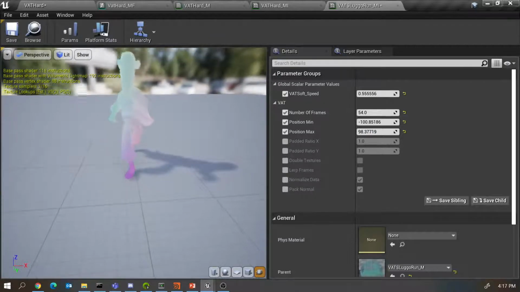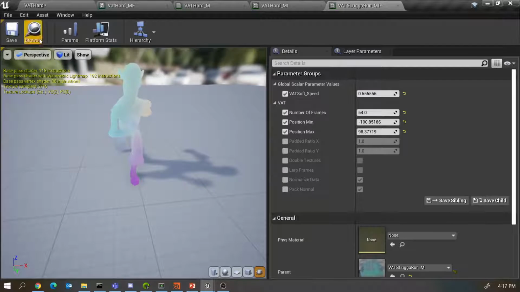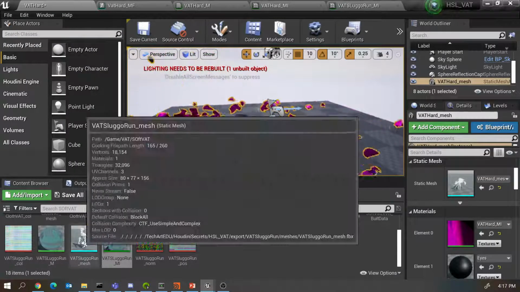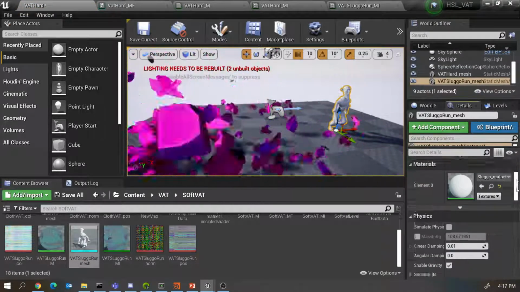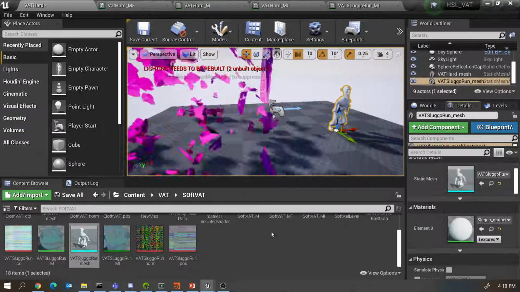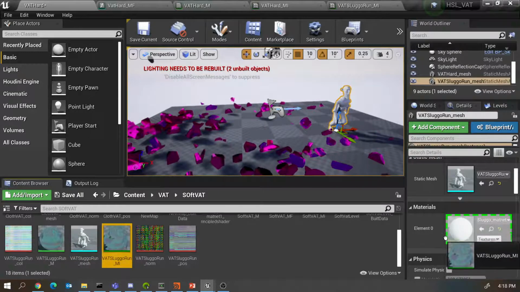Okay, look at that, folks. We've got a dancing Slugo here. Go ahead and save this. Please save. All right, let's go and toss Slugo down here. And where's my material instance? There we go. And so that Slugo run, material instance, drop them in here.